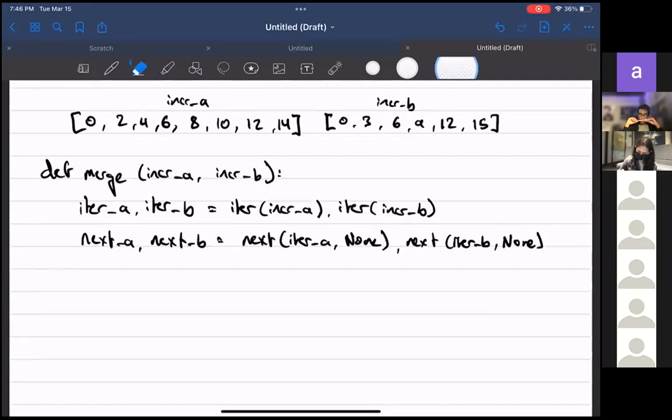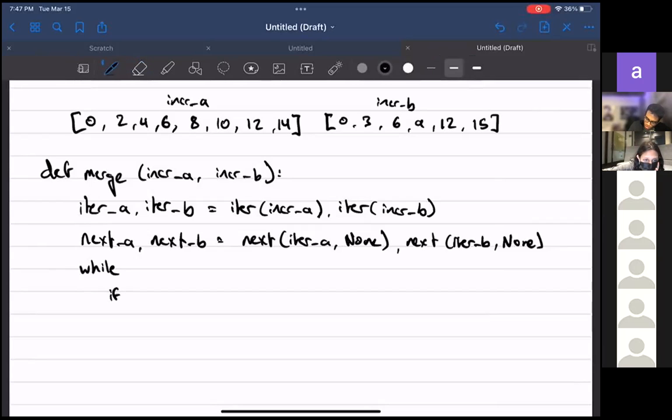Okay. So we basically want to have it so that we go until both lists are empty, basically. So we will have some kind of while condition. Oh, my bad. We will have some while. I'm not going to specify what that is for now, but let's do the first thing.